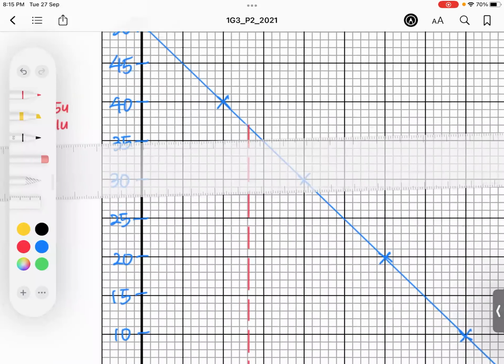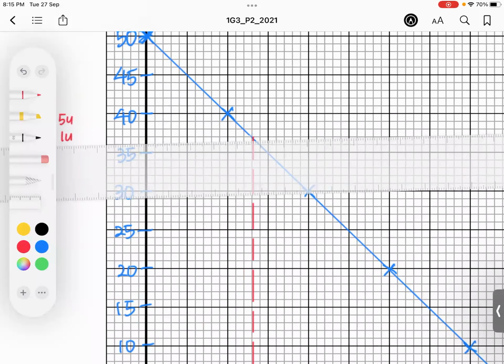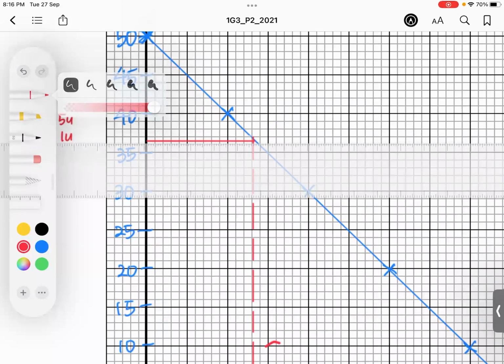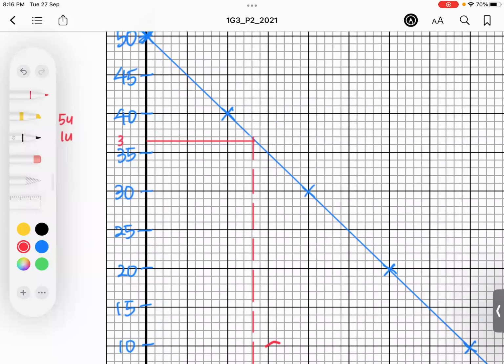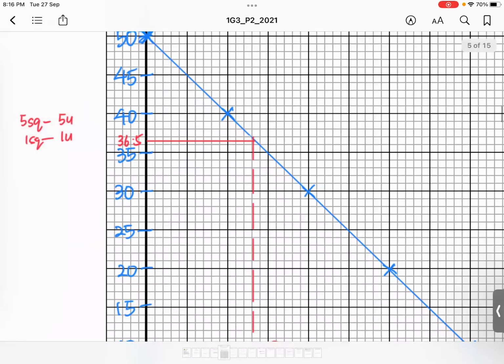I really wouldn't know the accurate number. If you draw a straight line depending on your own graph, I may have exactly 36.5, but based on my iPad it's very difficult for me to draw straight lines like that. So the answer could be 36.5, depending on the graph. You really have to draw on the hard copy paper itself to know the correct answer. Okay, next question.